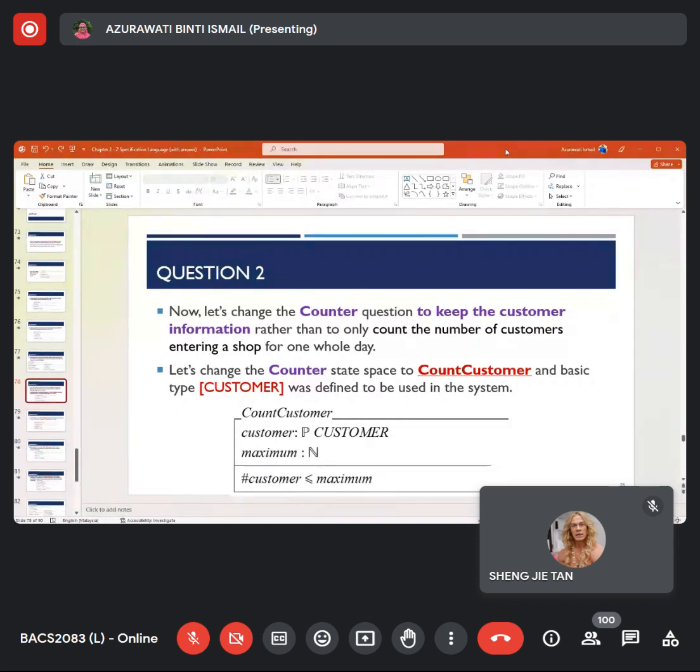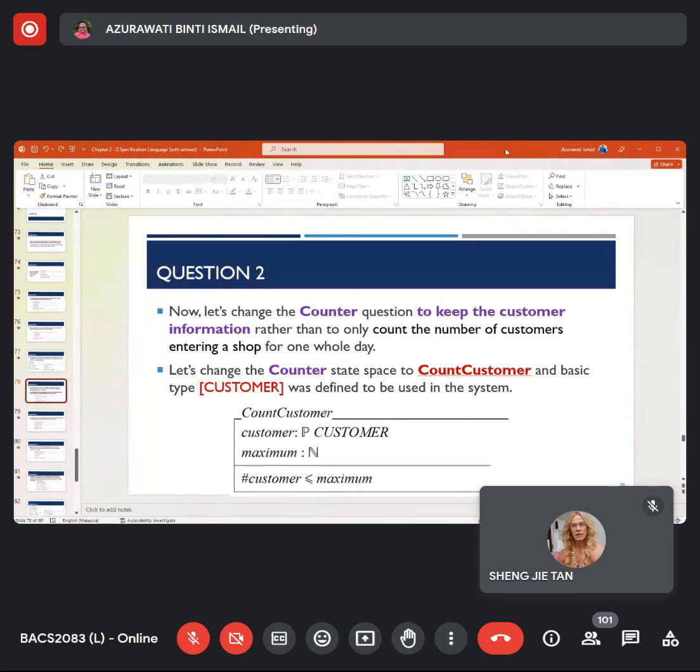You want to keep the customer information inside your system. Let's say you want to keep the customer handphone, for example. If you want to keep the customer information now, then you cannot have n only. N is number 1 to 3.